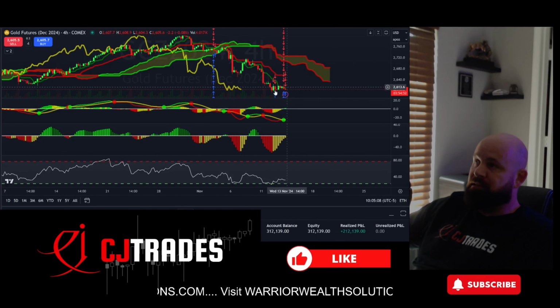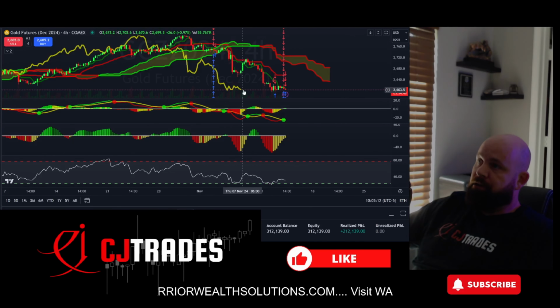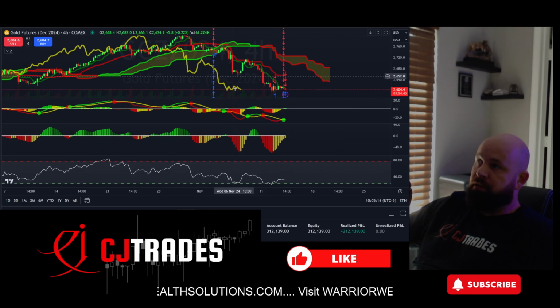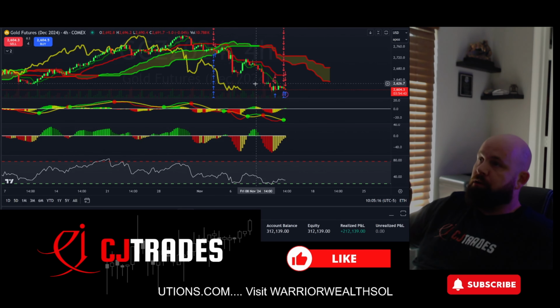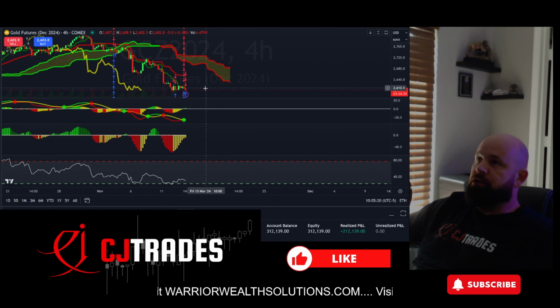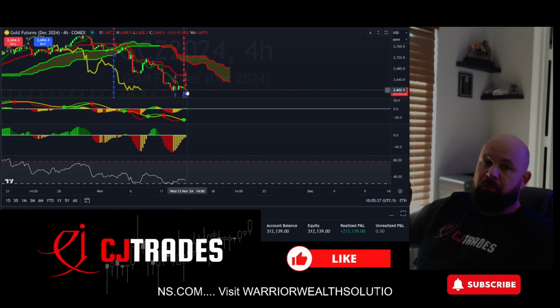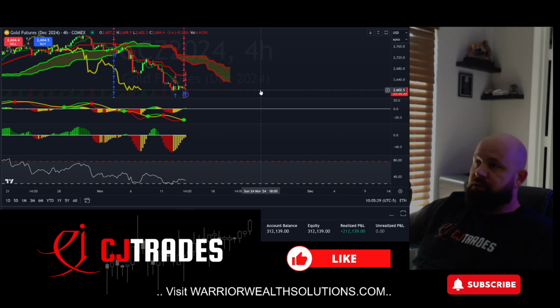So something like this, just because we're down here and it starts to turn green on the MACD and your lagging span line is still underneath the trend, just take note of that. It's probably not a confirmation for sure. We couldn't just go ahead and fall down. I mean, this is not a big candle at all, but with that being said, look how many times I've traded and how much money I was down and back up. So just keep that in mind.